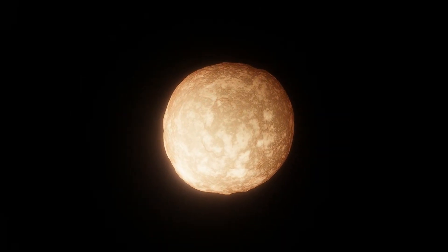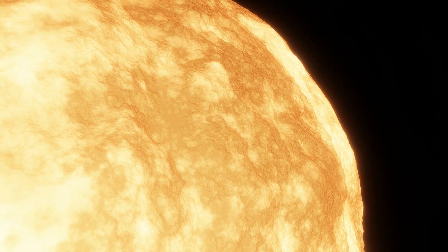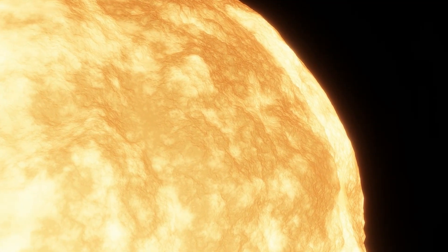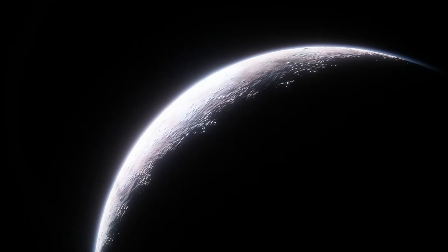These red giants are the largest type of star in the universe, and they don't last very long. They can balloon up to sizes so large that they dwarf entire solar systems. But even still, planets can still survive around these types of stars — in fact, we know of several of them.